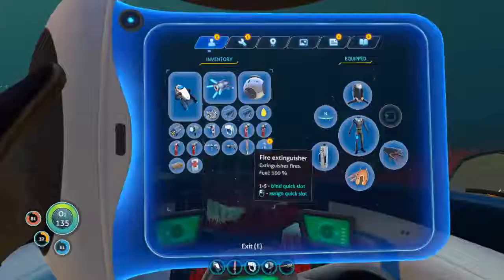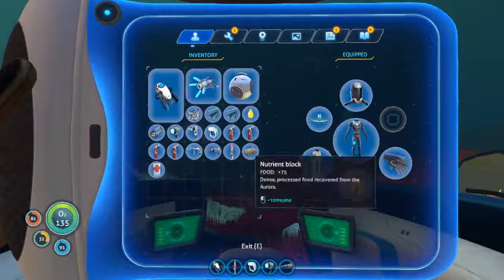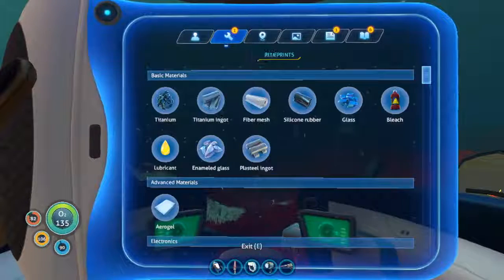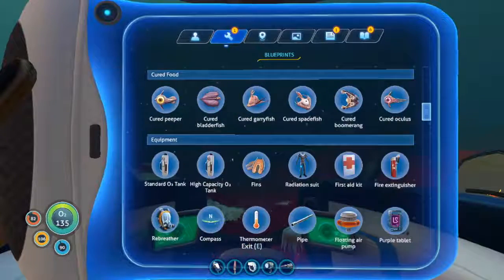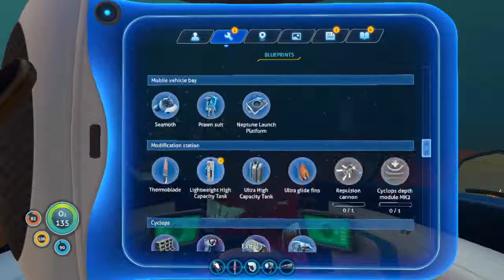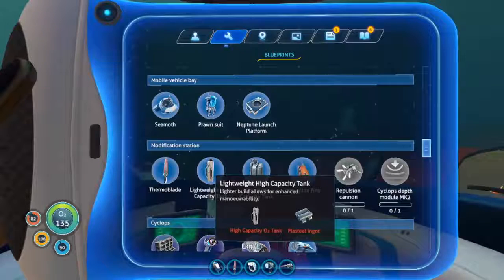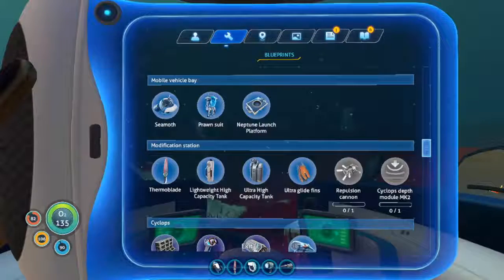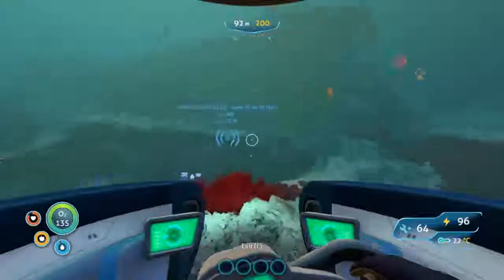Okay. Let's actually take a look after I drink that. And I guess eat the nutrient block. I needed that. Alright. Let's see, where is the new blueprint? There we go. This is lightweight and it's high capacity. I don't know what this is. What does that do better that ours doesn't?